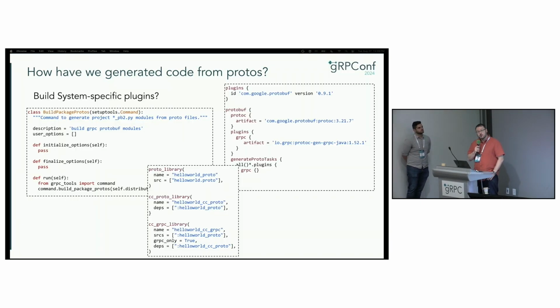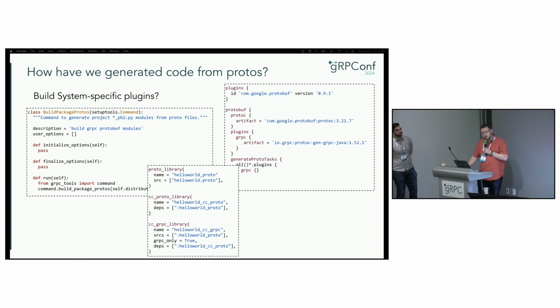The gRPC language teams have worked hard to provide language-specific build system plugins to generate both your message serialization and deserialization, and your stub and service code. But these plugins can be troublesome. They almost always depend on native code, the protoc implementation, which means that certain unsupported platforms are going to miss out. In addition, many languages have multiple supported build systems. If we don't have a plugin for one, the users have to fend for themselves.